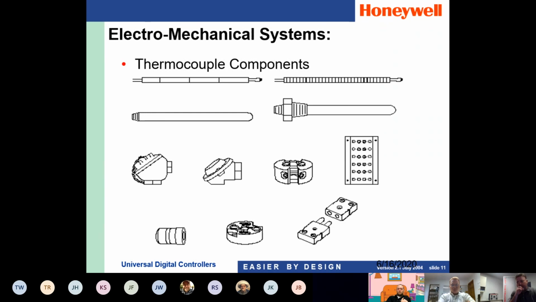So thermocouple components, like I said, there's a lot of different styles of thermocouples, thermocouple wells. You can have a cast iron or aluminum head to protect the junction at the top of the thermocouple. There are quick connections or quick panel jacks that you can have on the outside of your control cabinet that would allow easy connection or calibration connection to the system in order to allow the outside service company to be able to go in and do calibrations without having to open up your control cabinet.